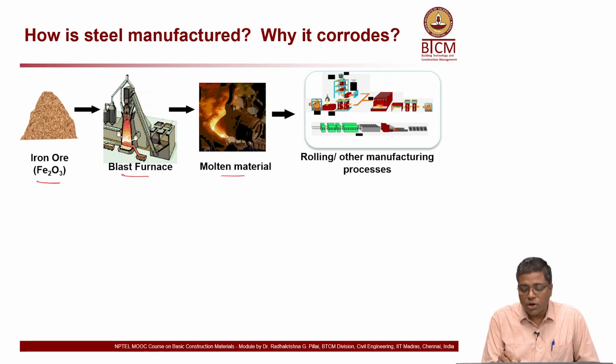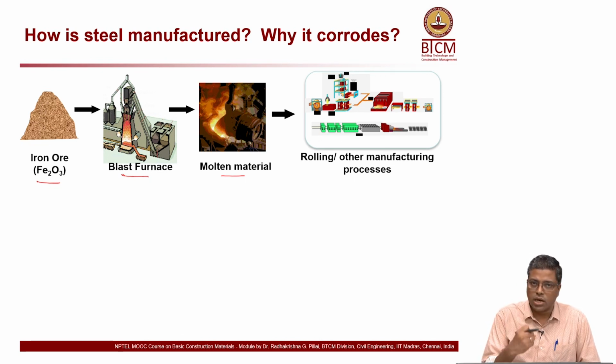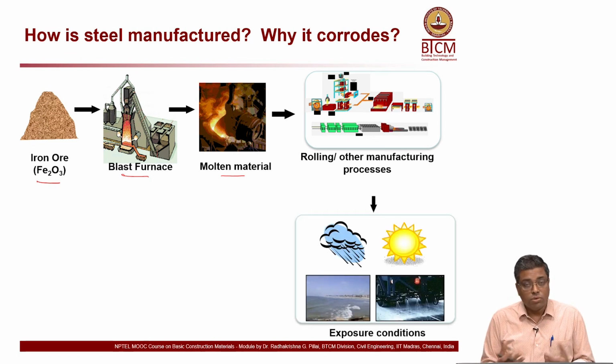And then what you do is you put the steel through a mill in which you get different shapes, whether it is a steel reinforcing bar like a circular rod, or a square shape, or an I section, or whatever shape you talk about. You pass it through some mechanical dies and then you get the steel. Then, when you use the steel in construction, it gets exposed to moisture. That is where we are talking about how it corrodes.